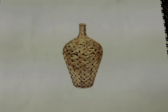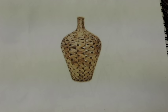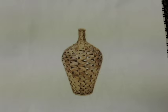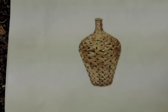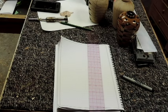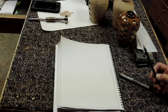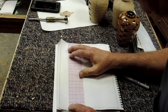Okay, this is a picture of a basket. I guess it's a basket, but it's a basket weave that I found online. And this is the pattern that I want to put on my vase. Now I've got to figure out how to draw it. I'm working with graph paper. I don't know if you can see the graph on the camera, so I'm going to highlight the areas that I need to highlight.